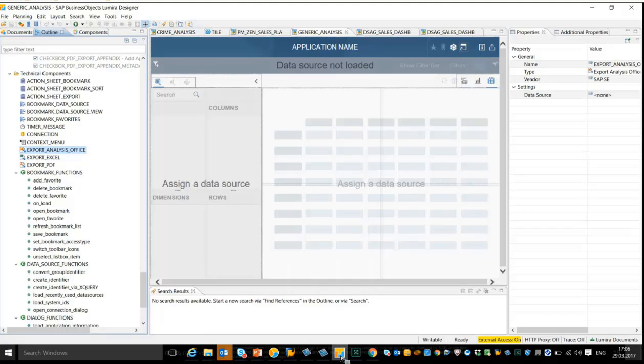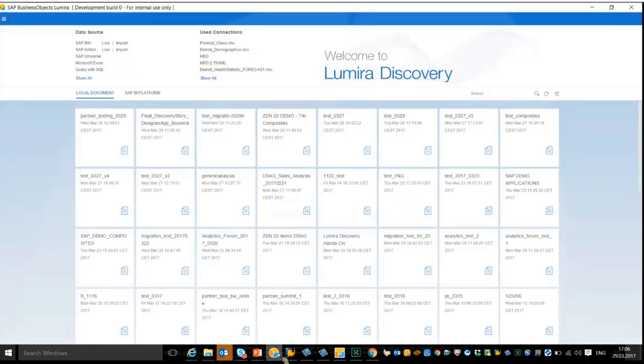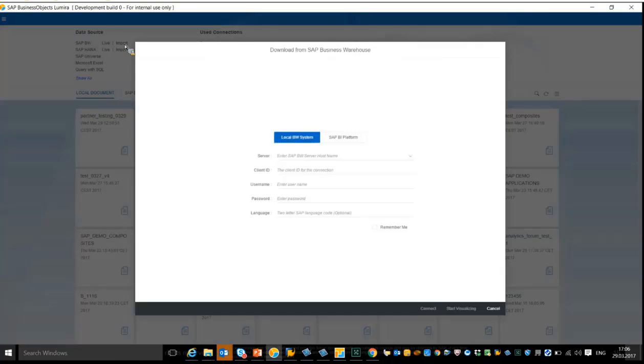We start with the Discovery client and, for example, do a query scenario with the SAP BW system. Here, for example, I would like to acquire data from the BW system. So here I select a particular query I want to acquire and go to the next step.